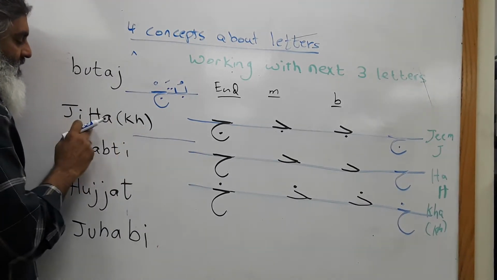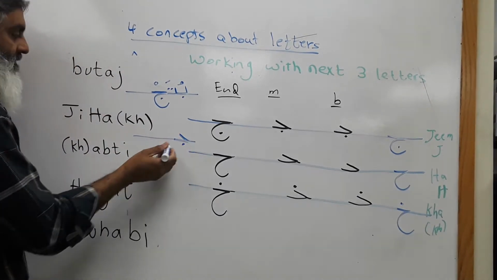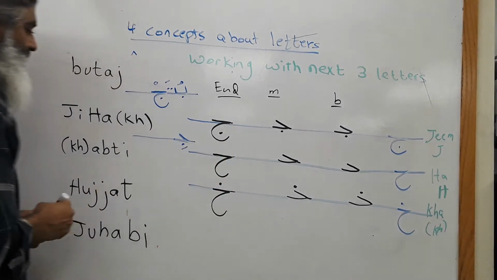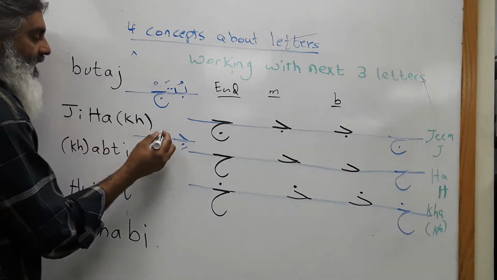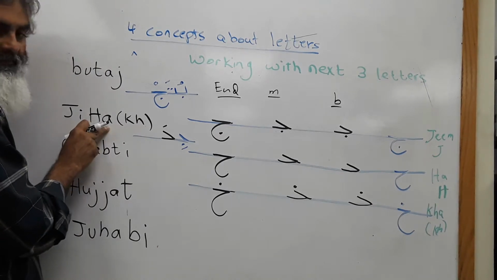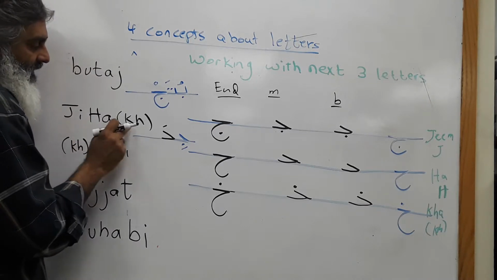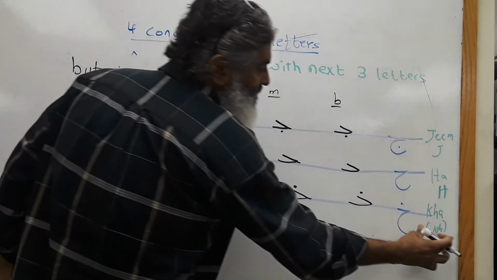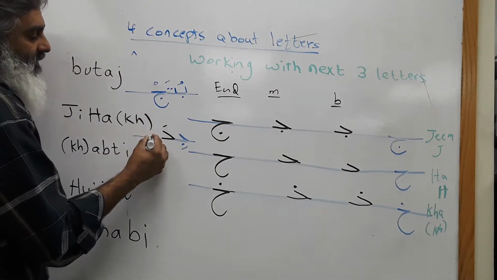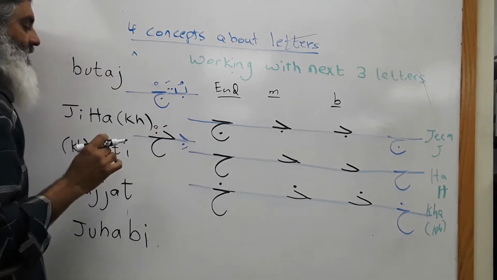jihah. Jihah. So letter jim, beginning form with the kasra. I will change the marker. Letter jim with the kasra. Letter ha, middle form, joining with the fatha. Fatha. Letter ha, capital H, letter ha with the fatha. And finally, letter kha in parentheses, but there is no vowel afterwards, so it will have to be a sukoon. So letter kha, and here comes the sukoon on it.